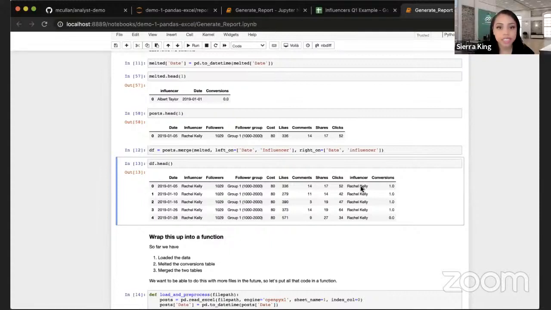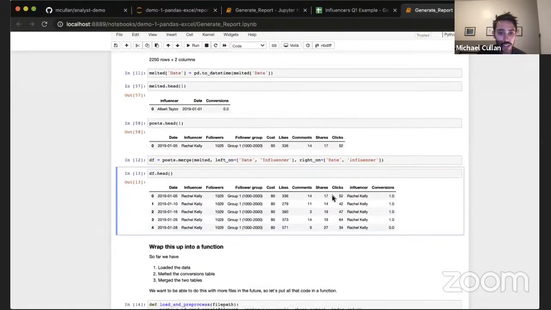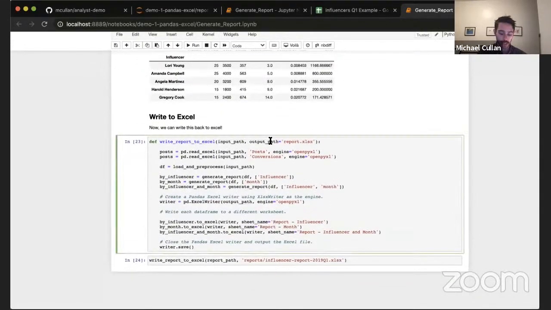All right, and the next one says, is it best practice to save to Excel versus CSV, for example? So you all are doing a great job of setting me up for my favorite kind of answer, which is that it depends. In this case, our use case was to give someone an Excel file because they work with Excel. In a lot of situations, CSV is probably more appropriate. For instance, CSV is something you can open effectively anywhere because it's just raw text. So I could have exported a CSV and then opened it in my Jupyter Notebook server, which I can't do with Excel unless I use Pandas. But here our focus was giving someone an Excel spreadsheet. And so Excel makes sense.